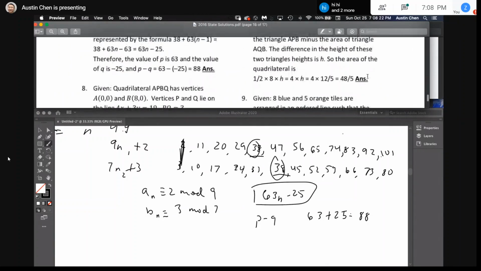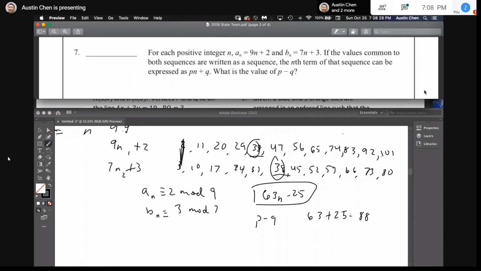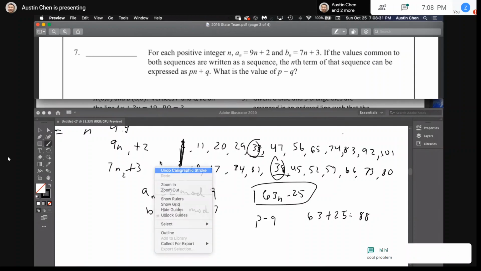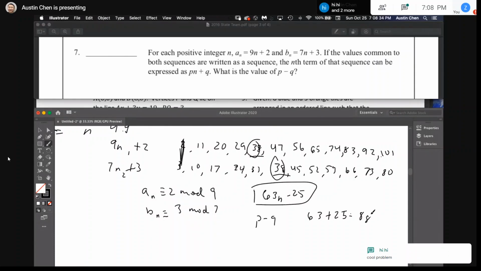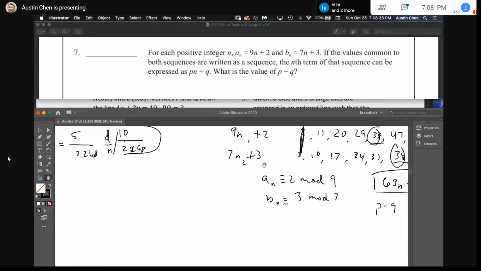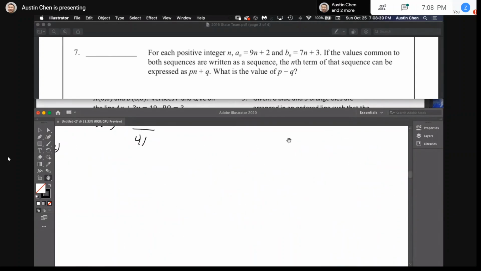And this is our answer, 88. So we also did it in a different way when we worked it out beforehand. What was it? Phil, do you remember? Then we just look at the period and be like, oh, 7, 9, 63. No, I think that was your method, but I thought of a different thing, right? Oh, I don't quite remember, honestly. There was a different way.